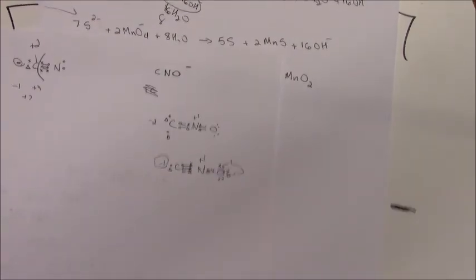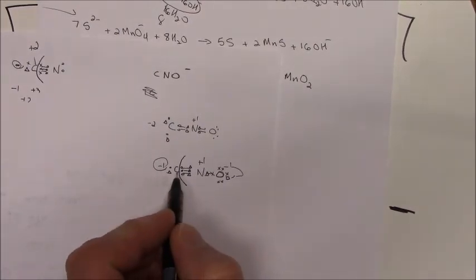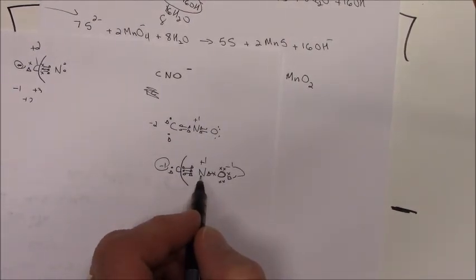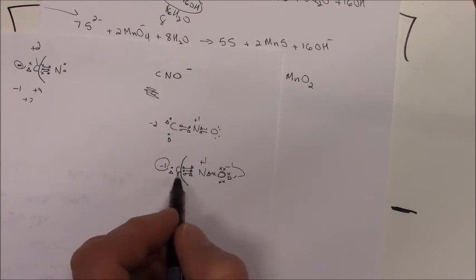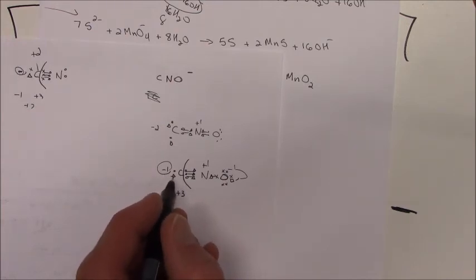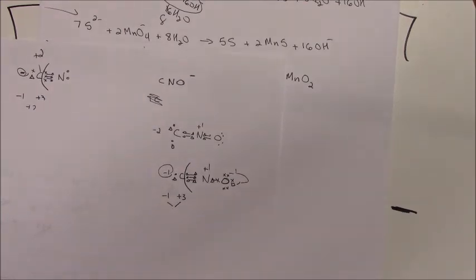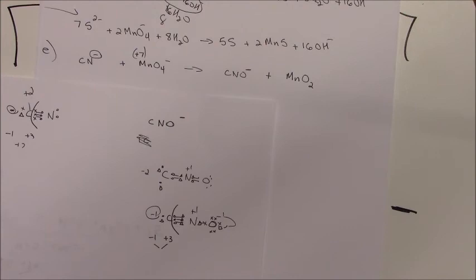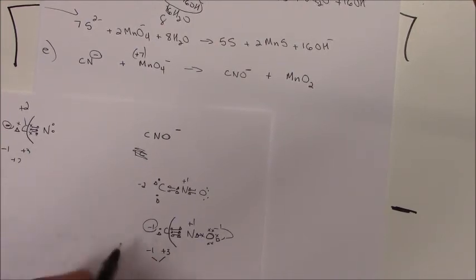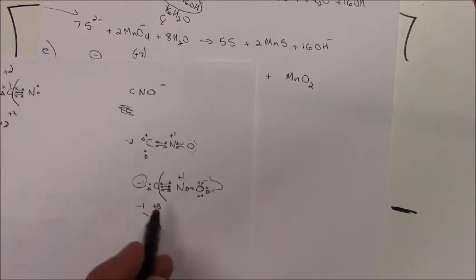So if I'm drawing this picture, this carbon loses 3 electrons to this. So for the moment, the carbon is at a +3. But on this side, it's gained 1. So the carbon, and I think I just noticed, we're going to go back to that diagram. So this carbon looks like it's still a +2.